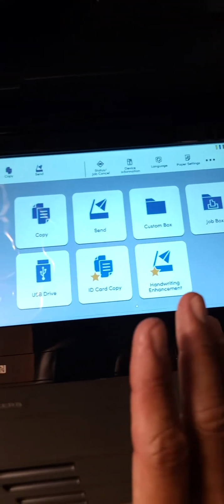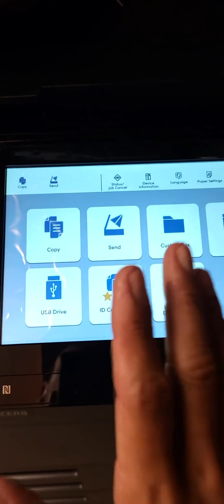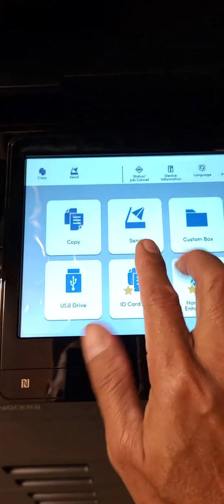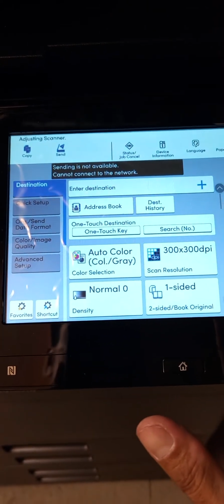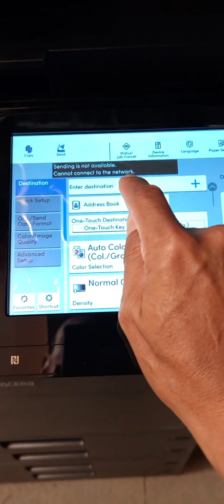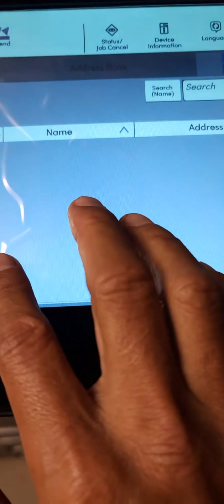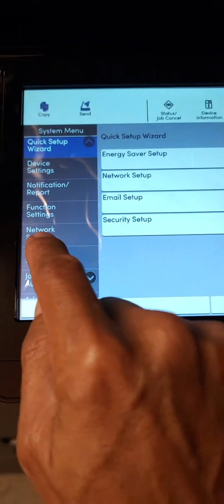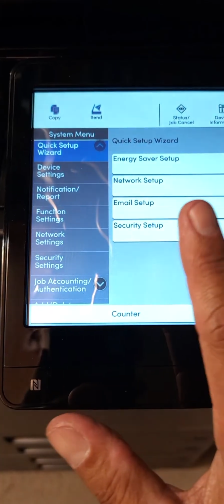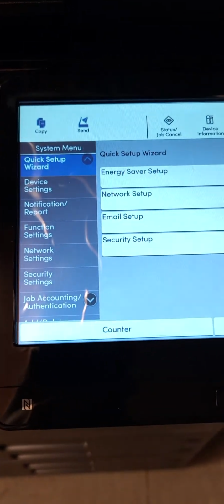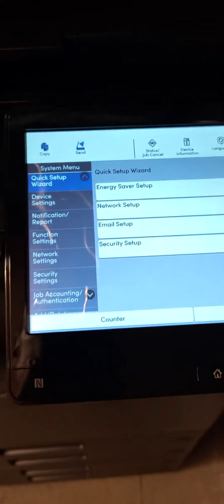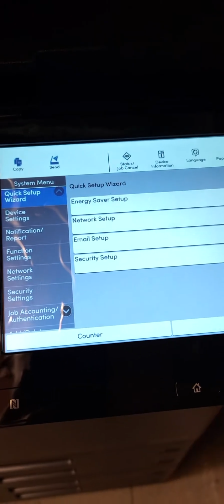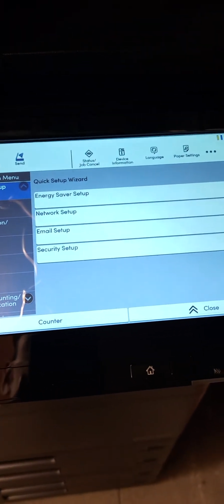Kyoceras. Now, just as a disclaimer, we're going to reset this thing to factory default. So every setting in your machine will be erased. All your network settings, your address book, all of these email addresses that you have in here if you're scanning to email, scanning to folder, even your network settings, will all go back to default, which is basically zero. All of the settings and your pre-programmed information that's in the machine, energy saver, email setup, all your DNS settings will all be back to factory default.